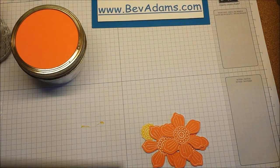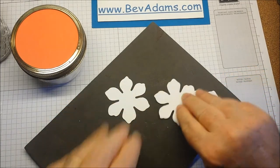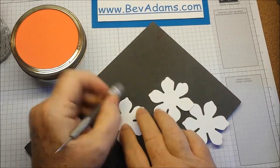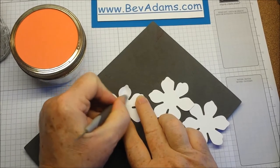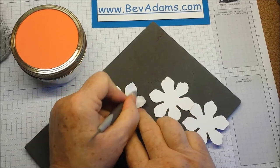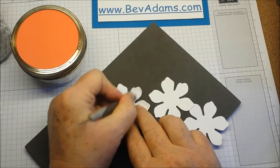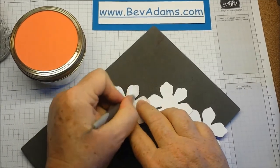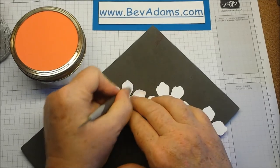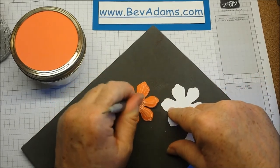Okay, and now we're going to perform a little bit of magic with the Stampin' Pierce mat. You're going to put your flowers upside down, and you're going to use the back end of your paper piercing tool to draw little circles around each of the petals. It softens the cardstock and curls it in a little bit. You're going to do that for each of the petals. And it's just kind of magic. You're going to go around the middle a little bit.